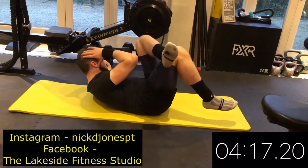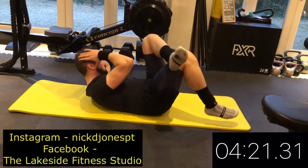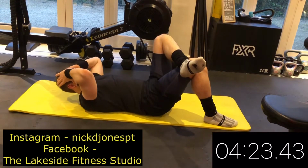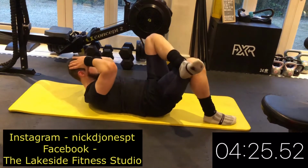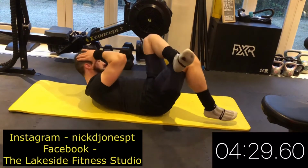So it's a bit of a complicated one to explain, and I'm trying to give you the right and left, so we're staying on the same side, so we're working the same side as we just did. Again, big pause, big squeeze at the top to make that contraction harder, but that leg lift just adds to the contraction.